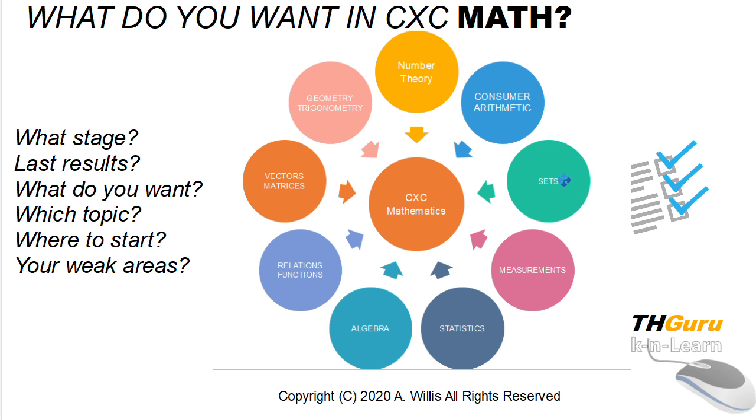If you have the syllabus with you, or if you have a textbook, or if you know what is being covered in this term, then you can get the corresponding module related to what's being taught in class. This will help you to get the relevant material to study with. Okay, now having decided what you want, you can send us an email saying that you need a module on, say, consumer arithmetic or measurements or statistics or whatever.